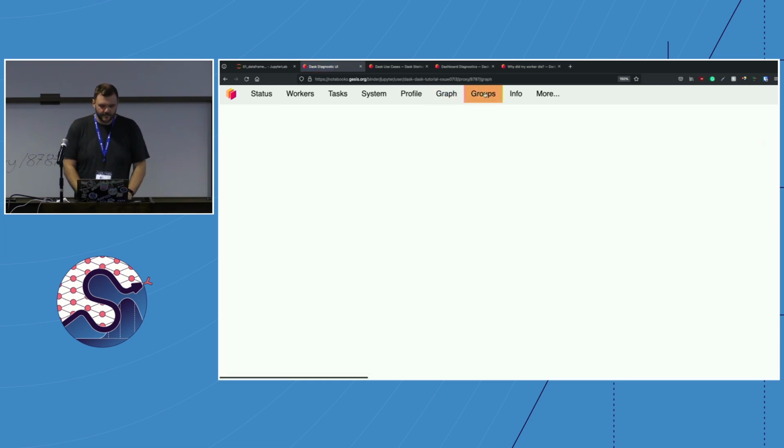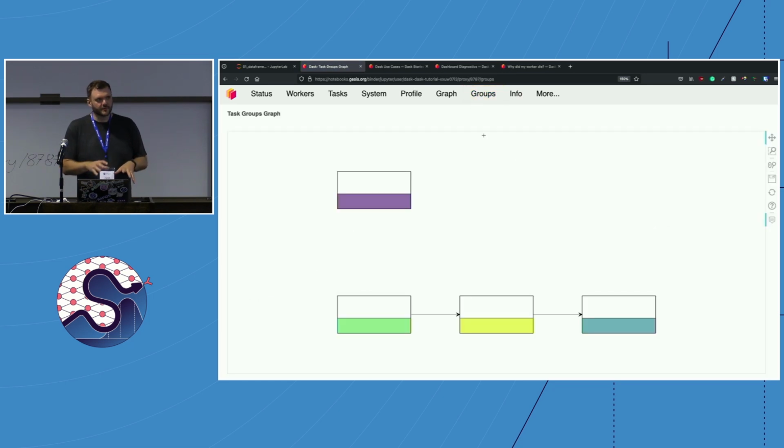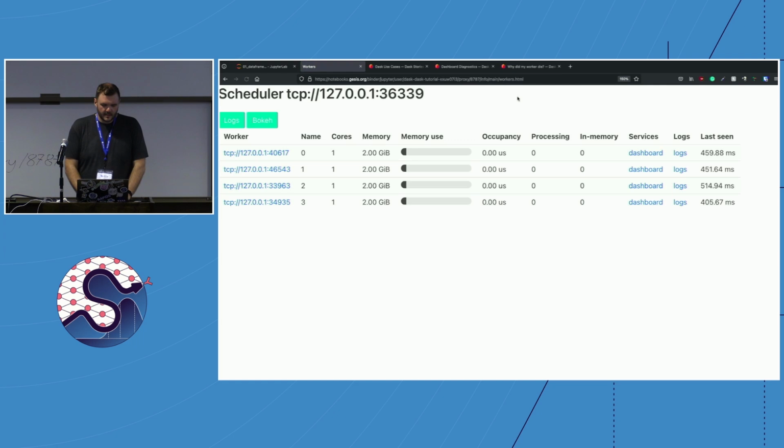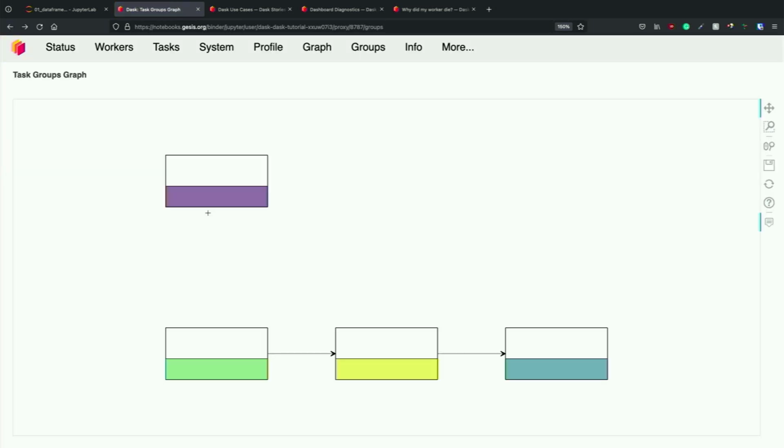But this is a good place to come in and just see what kind of graphs have I created, what is the scheduler working on at the moment. You can see we've got the statuses of each of these tasks. So this one, some stuff's being held in memory. This one's errored for some reason. But yeah, these are useful graphs for getting an overview of what you're running. And then we also have this other info page. Now, I find this most useful to jump to the worker dashboards from here. I don't think that if I click them, they're going to work in Bokeh in Binder. But it is a very similar visualization to this. You can see what's going on in the worker. You can get a whole bunch of stats about the worker.